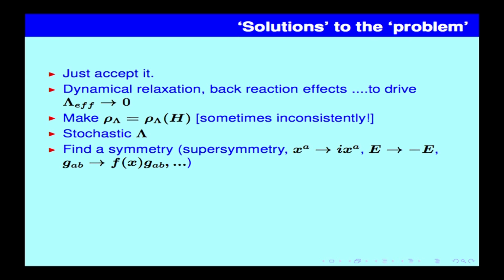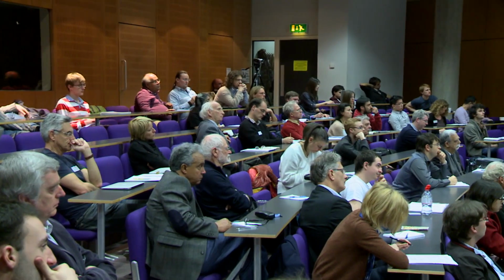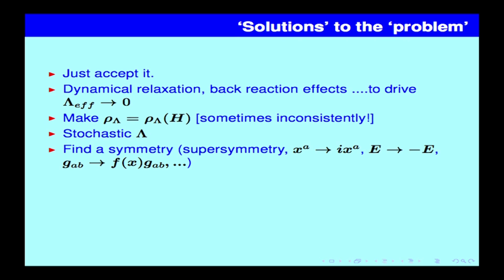Another approach is to find a symmetry, which will be the symmetry of gravity if lambda is equal to 0, but if lambda is non-zero, that symmetry should be broken. In that case, you can say that lambda is strictly 0 because of this symmetry, and all symmetries in nature probably are broken at some level, and that is what leads to this tiny value of the cosmological constant. All kinds of symmetries have been introduced for this. Probably the most non-conservative one was from 't Hooft, who said, what about changing every coordinate into i times that coordinate, and you can show that if lambda is 0, it is still a symmetry, but not otherwise.